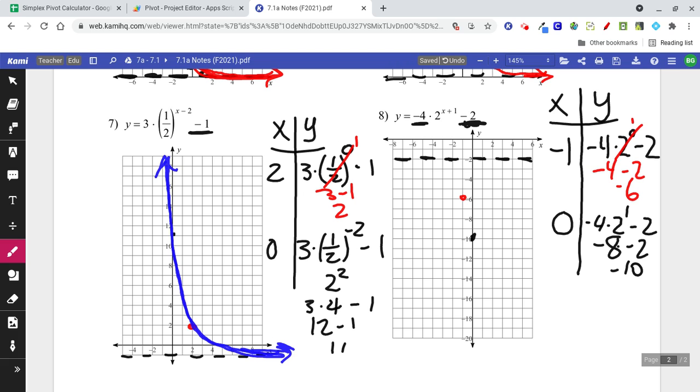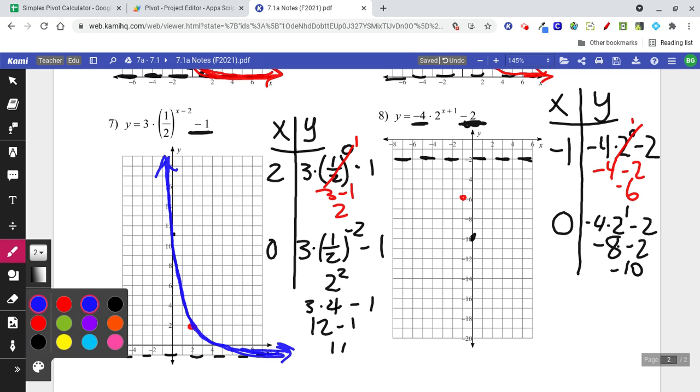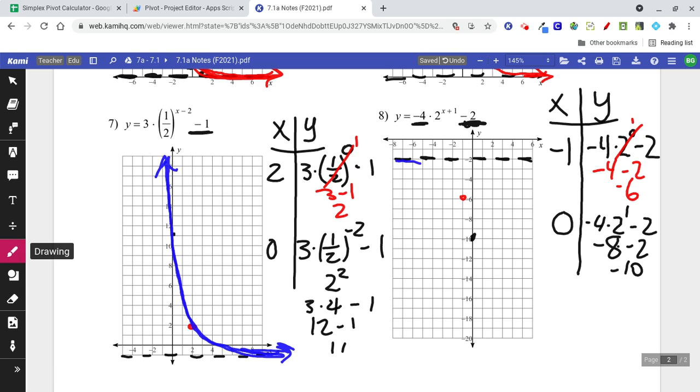Okay. It's going to be flat to the left because it's growth, but it's got to hit those points. Flat to the asymptote, hit those points. It's weird to call that a growth problem because it's decreasing, but it's growth with a flip. That's still growth. It's just growth with a flip.